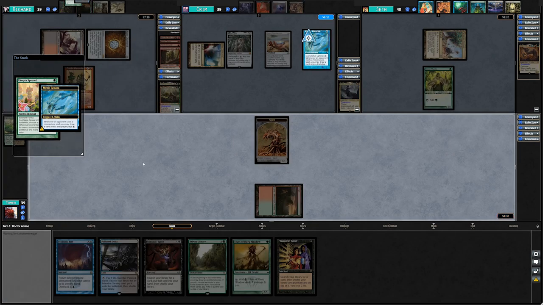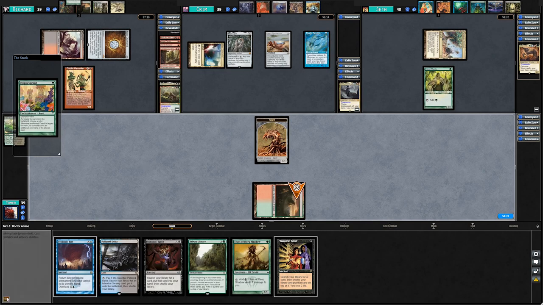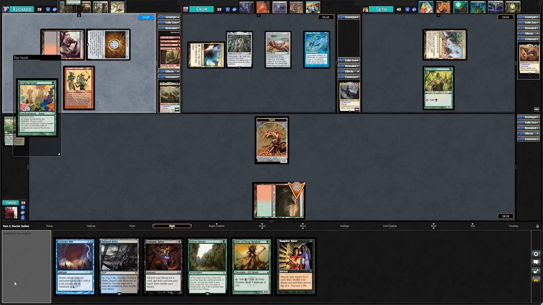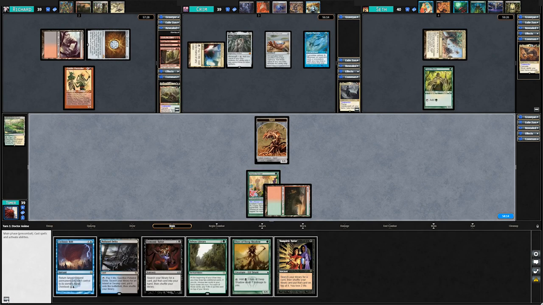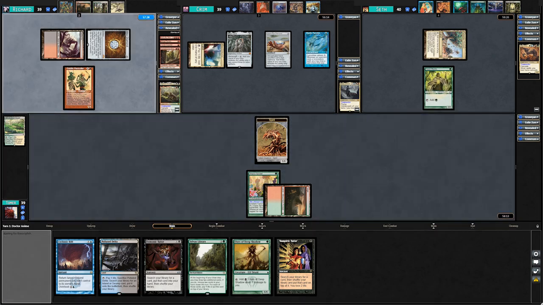Utopia Sprawl on a Taiga. Do we play Wastelands? I think so. At least Strip Mine. And then we pick. Well, Strip Mine, it doesn't matter what you do then. You're going to get a two-for-one. Let me just pick. Blue. Let's all pick blue. Everybody likes blue. It's a nice color. You definitely got a Force of Will off the top.